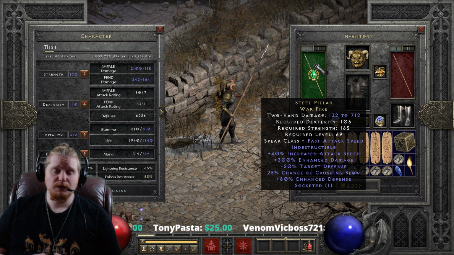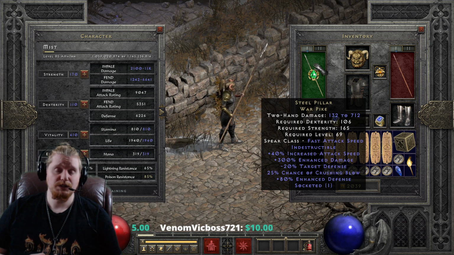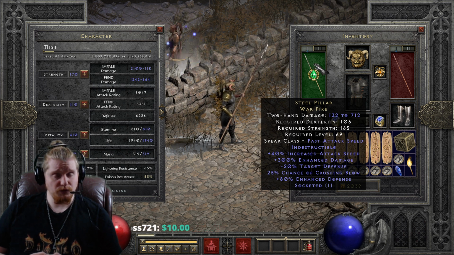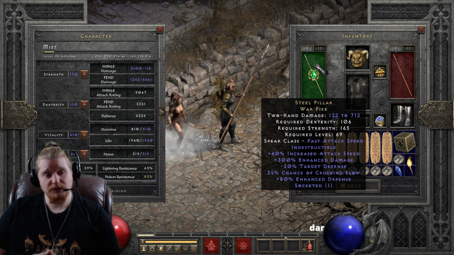You could make a Breath of the Dying War Pike, which is going to be a very, very strong weapon, and it's faster too, because it has 60% increased attack speed on it. You can also, theoretically, make yourself a very, very nice Tomb Reaver Cryptic Axe that has 3 sockets, and you can build it to your own specific specifications.